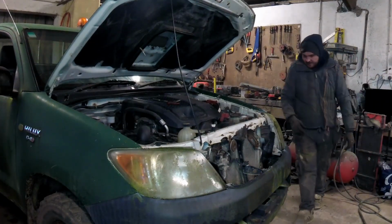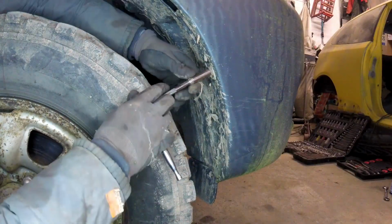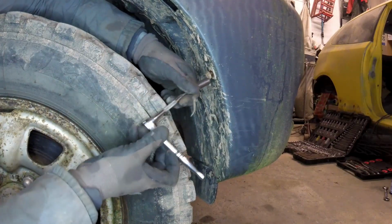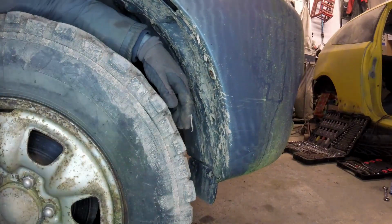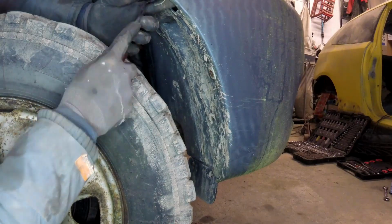Grill off. Let's get the bumper off now. Yeah, so there's just a pin there. Okay. And then there's actually a clip on the inside. You just need to go under that a little bit more. Why would they put a clip in it and not a fucking nut or something?